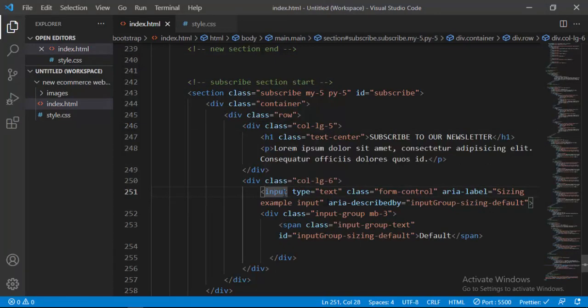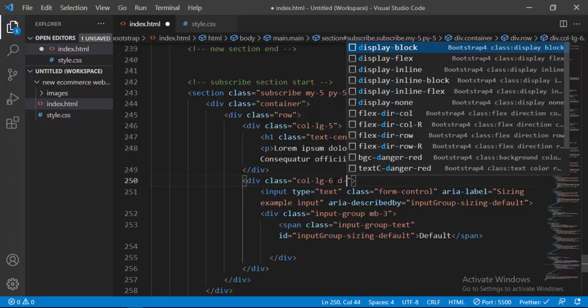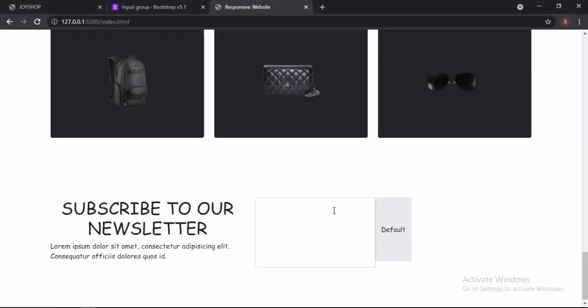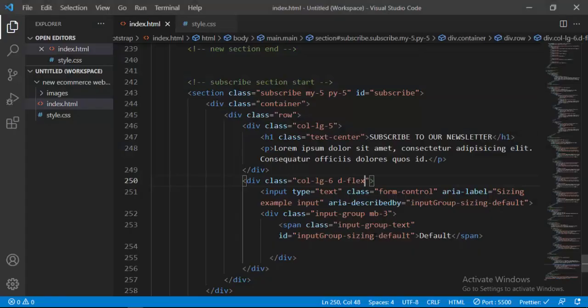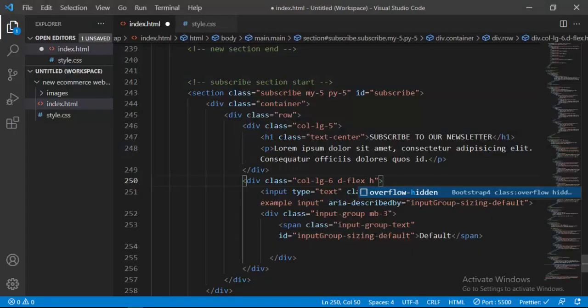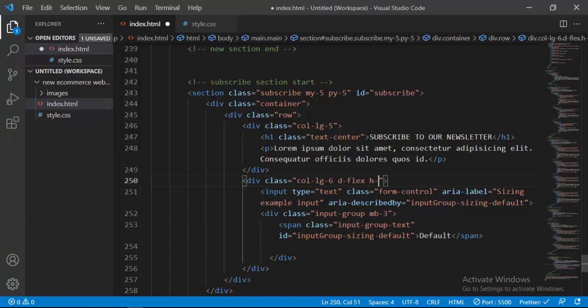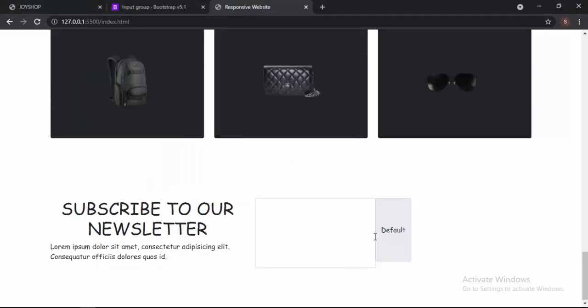So here we have our input type, and this div closes here. So I do something new here. Here I just put its display to flex. So I say display flex. Then we give it a height. So I say height of 30 or 20, and yes, that's gonna fix it.